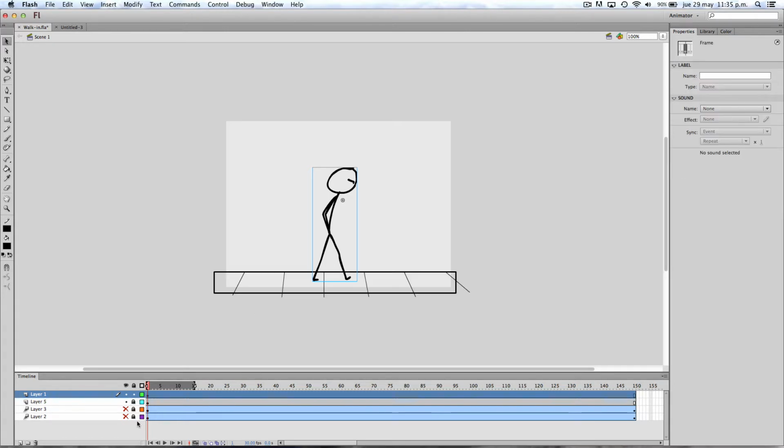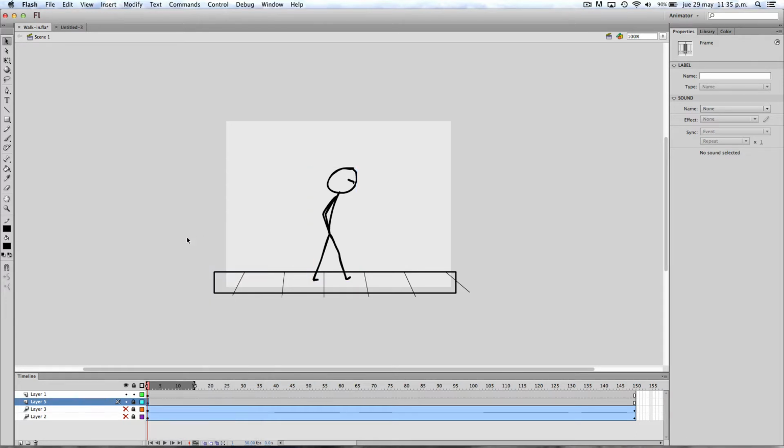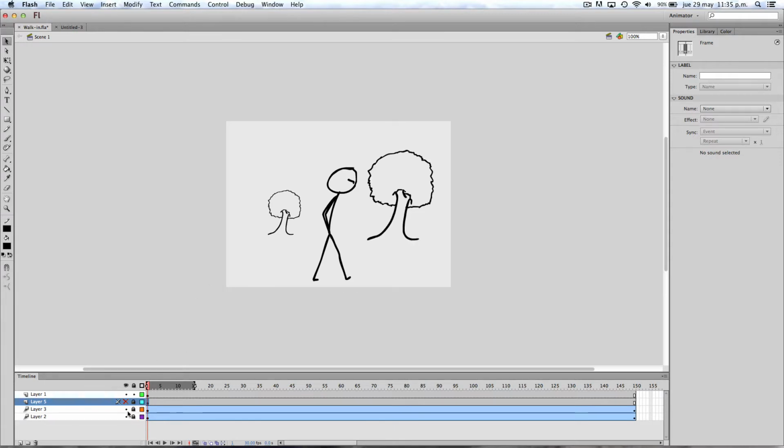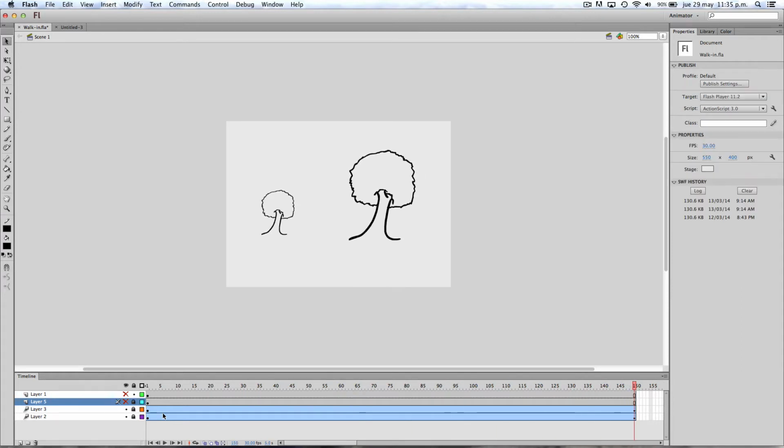Next, the tween animation. There are three types of tween animation: the motion tween, the shape tween, and the classic tween. First, the motion tween. Like it says, it controls the motion of an object, like I have in here. As you can see, I have two trees, and when I click play, you can see that they start moving. That is motion tween.